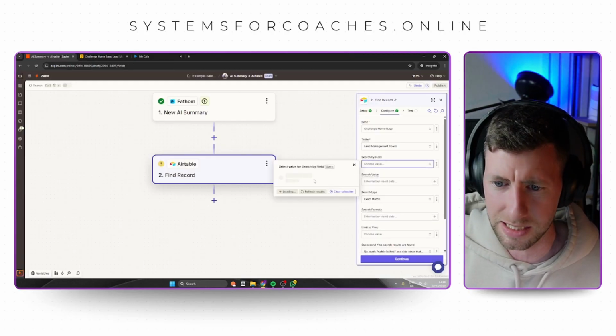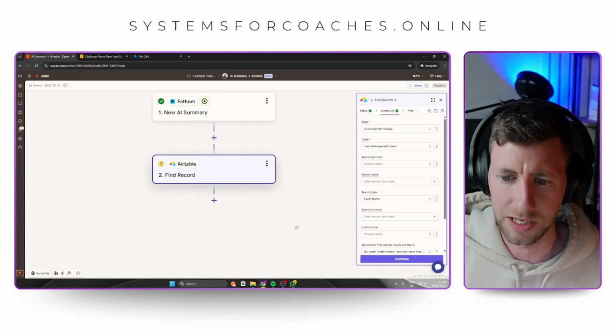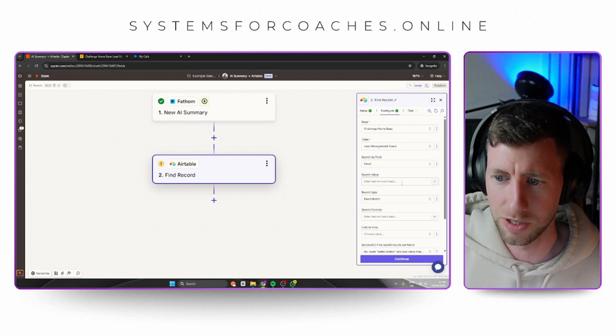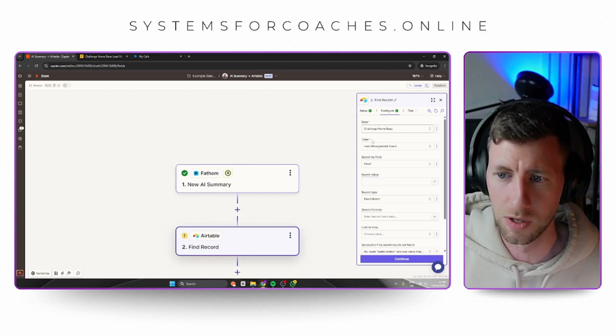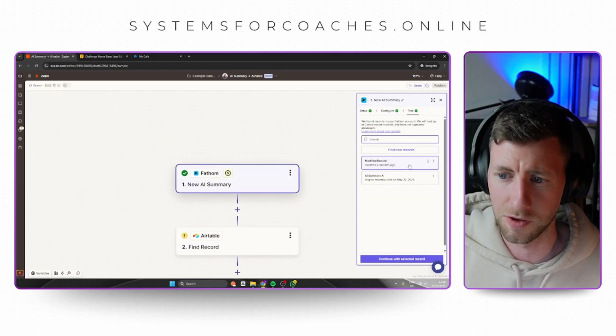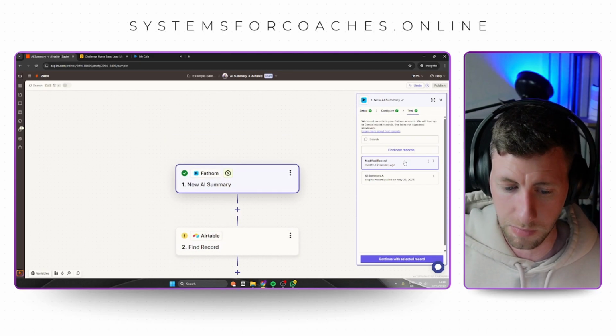So we'll say we are going to use the email address as the search one, and then it's going to ask you for the value. So I'm just going to go back and edit this first one here, and I will go get my email address put inside there. And then we will use that to be searching. So let me edit this. I'll add my email address in there.